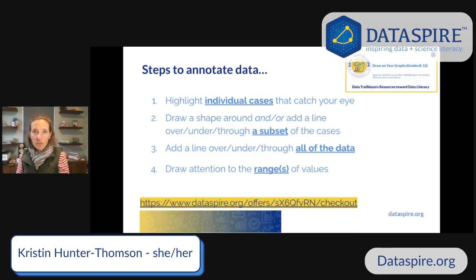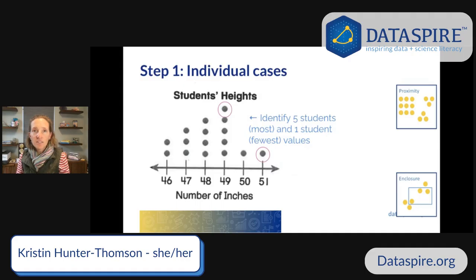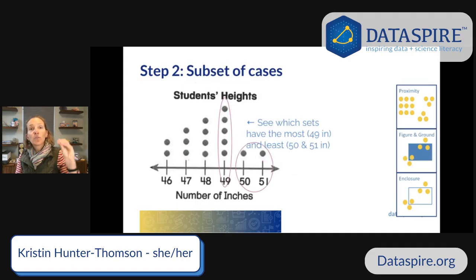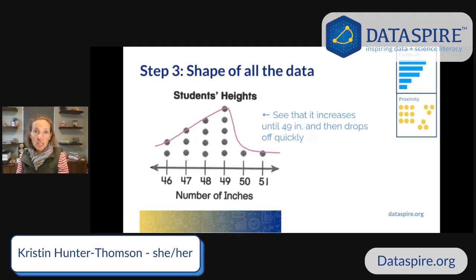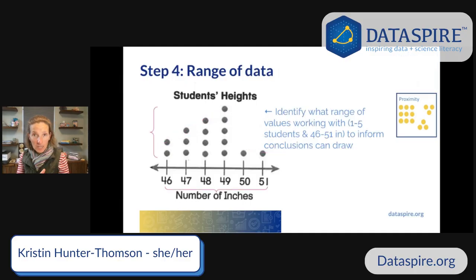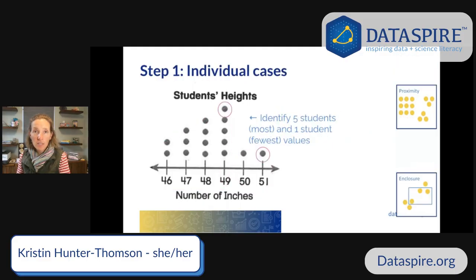So all around, we are helping them build out these data skills as they are physically drawing on the visualization and making sense of it, stepping through and realizing that they need to look at these different scales, at these different components of the data visualization, in order to make sense of it, in order to get to the claim they're trying to make, or the conclusion they're trying to draw, or the why that might be happening, because we can't say why from individual data points. But if that is where their eye is going, then how do we help step them through?